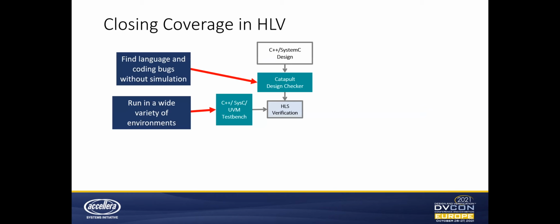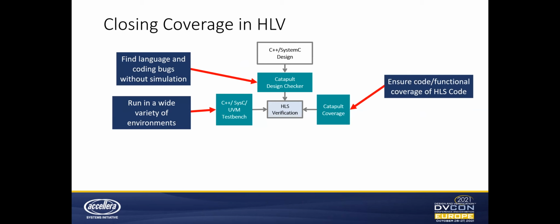So now that we've built up our test bench and we're using it to stimulate and functionally verify our pre-HLS design source, there's still the question of how effective our stimulus is. And answering that question usually comes in the form of collecting both functional coverage as well as code coverage data from our tests. Now, in this environment, we can employ normal functional coverage collection since we're using a SystemVerilog UVM-based bench. But what about code coverage? Our design isn't in Verilog or VHDL, it's in SystemC. And that's where Catapult coverage comes in. That's what we're going to talk about next.